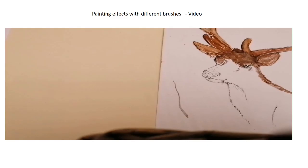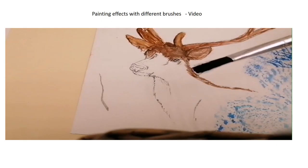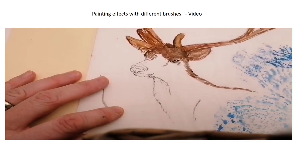Once you've chosen the image you want to paint, it's important to choose the right kind of brush. For something with really fine detail you would only need the thinnest of brushes. If you want more of a stippled effect, you could use a much wider brush — don't put much water on the paintbrush, make sure the paint's almost quite dry, and you'll see you can get a good stippling effect.